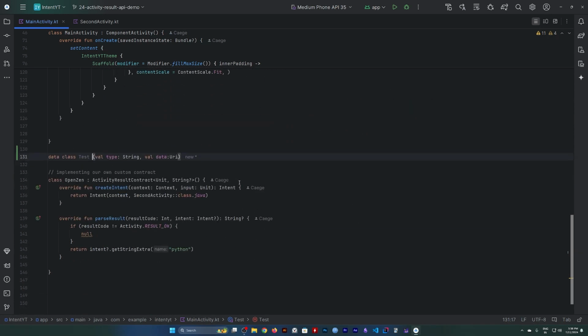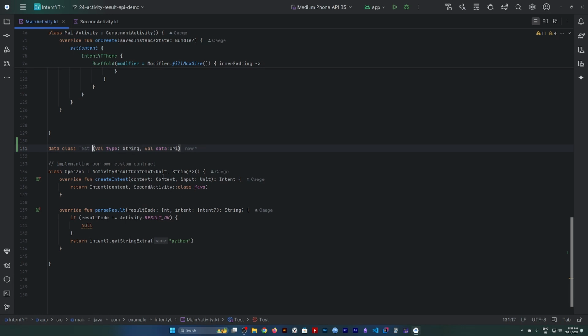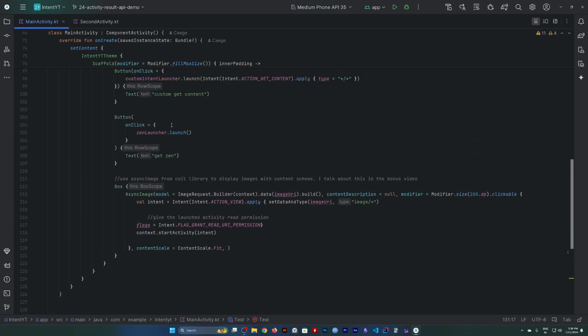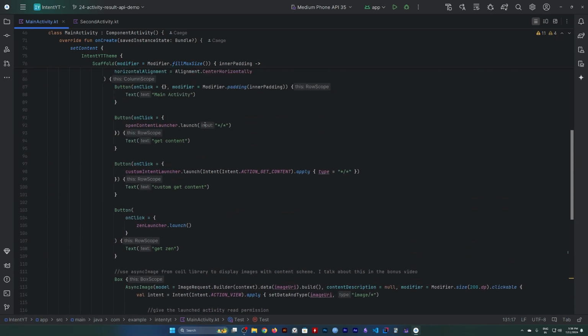So this is where you define that kind of thing. So the get content default contract probably uses the string for the input, and for the output they use the URI, I think. So in the input, you probably want to mention what kind of data type you use for the input for the launch method.